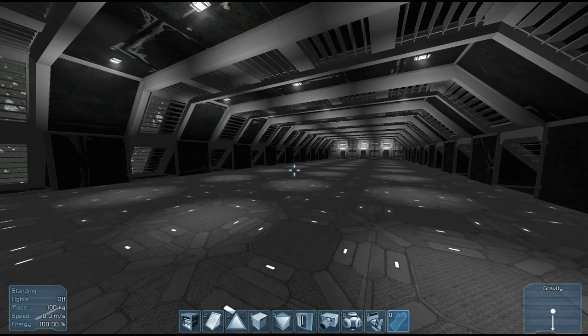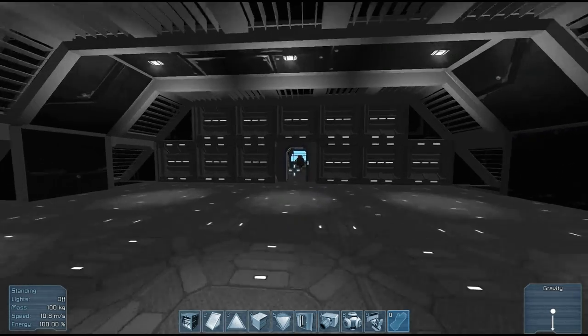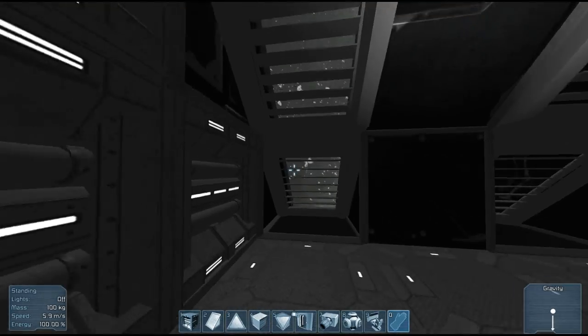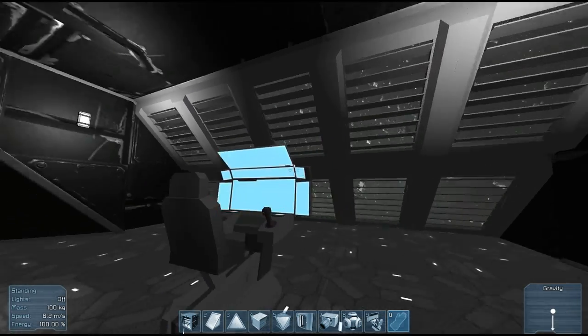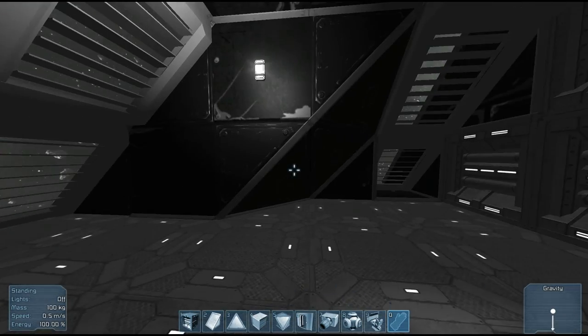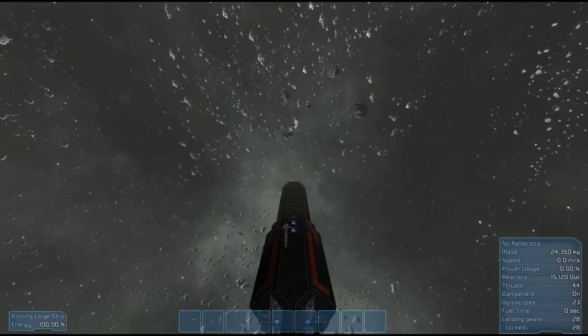Maybe on a bigger ship I'd have just a few of these hallways along the outer sides just to kind of overlook, or maybe even just hallways connecting different outposts. In here is the control room. Extremely simple. Let me hop in here.